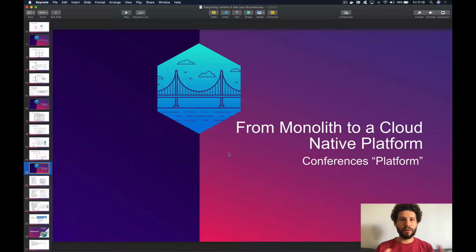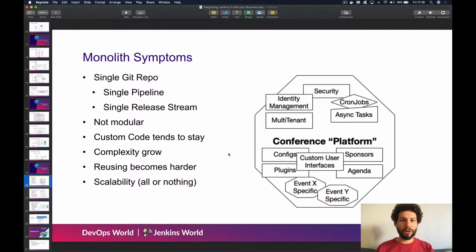So imagine a company is in charge of providing the software for users or customers to create their own conference sites and to publish them into this platform, right? So we will be looking at the whole transition from a monolith and all the pain points that we had in a monolith, to a cloud native approach with microservices, and then to a platform as a product, or as something that you're going to provide as a service to customers or users that are outside of your company, right? So let's get started by looking at how the monolith looked.